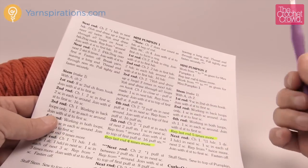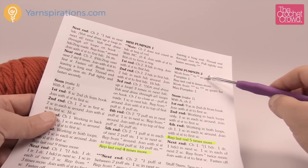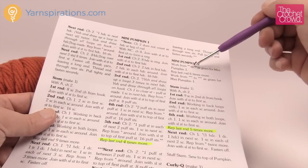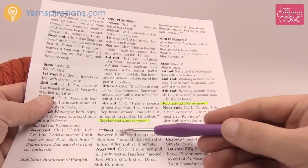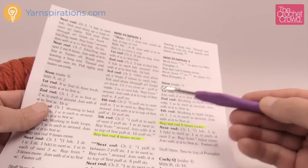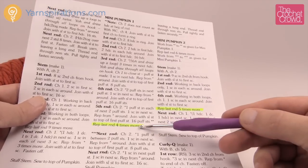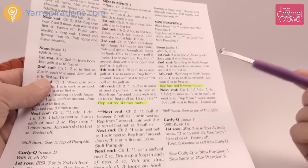Now when you're going to work on this, for example, say you want to do mini pumpkin number 2, it says work from the 2 asterisks to the 2 asterisks as given in mini pumpkin number 1. So in the instructions the double asterisks are up here and down here. When it says to work from the double asterisk to the double asterisk, you're repeating all of this instruction, except the repeat the last 4 rounds, which is outside of the asterisks, so that is new information. So it's telling you to repeat the double asterisk to the double asterisk, and then it says repeat the last round 6 more times as a substitute for that, and then you just follow the rest of it to bring it to a close.